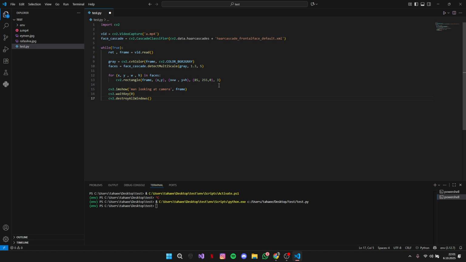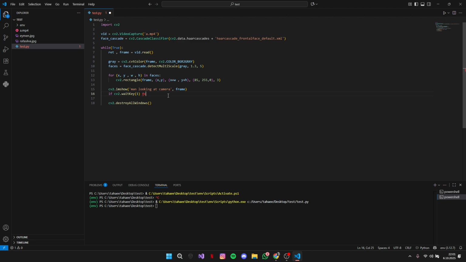And we're going to add one more thing here. We're going to do a thing that when we press Q, a button on the keyboard, the video is gonna close. Let's write that code. If cv2.waitKey, we're gonna delete the previous value and use 1, because it's a video, it's not a photo.